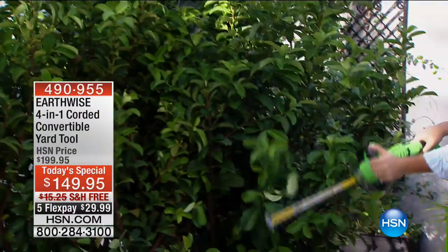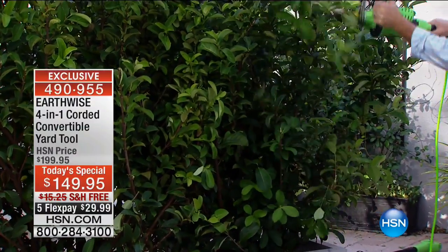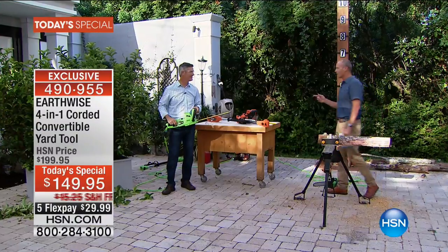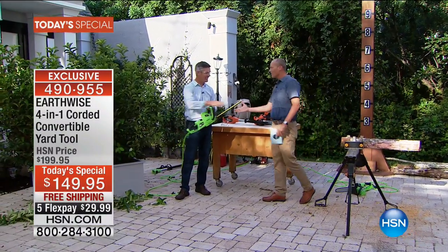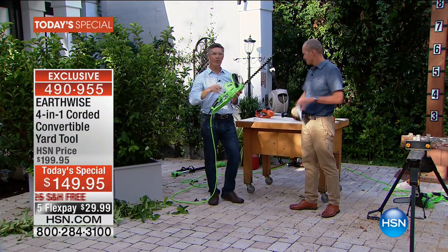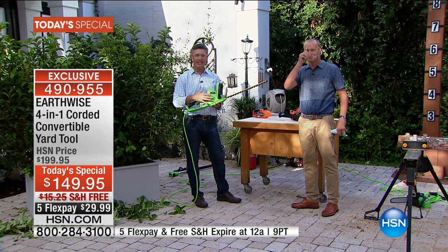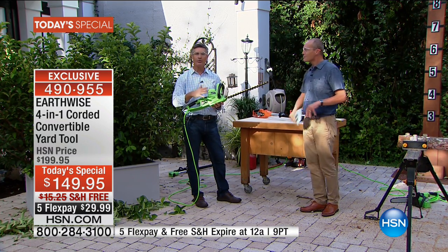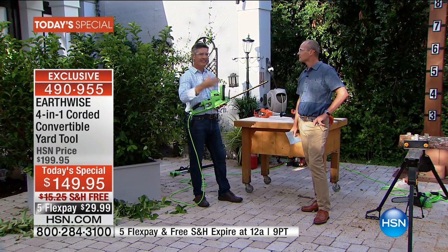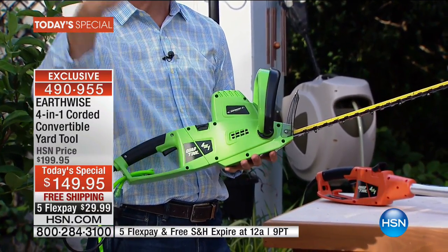I paid for my wife's wedding ring doing lawn care and gardening, and if I had one of these, my life would have been so much easier. So you're getting four-in-one with this. It's incredible — the quad tool, four-in-one. And not just four old tools you can find anywhere — this is exclusive to HSN. Four tools in one, and we're going to show you all those tools. They're the perfect tools right now to get ready for the fall, to clean up before the storms, before the wintertime.